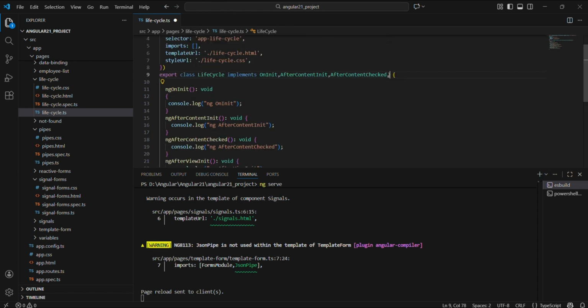To use this lifecycle event, add AfterViewInit to the implements section of the component class.